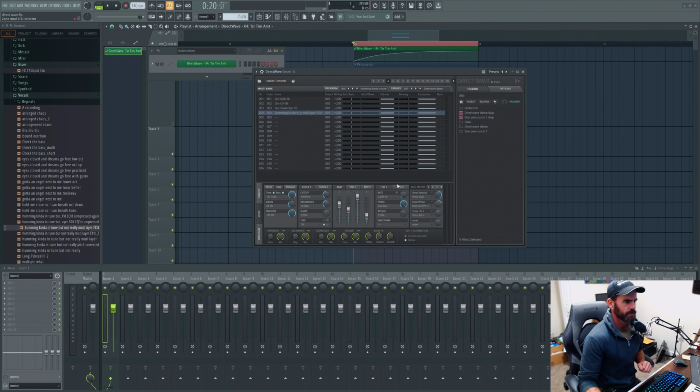These LFO guys, I can't get them to quite do anything to anything. Not sure what Image-Line intended for these, but anyway, over to the mod matrix. The default is going to give you a note velocity for your voice gain, so that when you hit a key lighter or harder, the velocity values will change how loud the sample is played. And then the mod wheel, I don't know what the mod wheel was actually supposed to do. I didn't really mess with that. It doesn't appear to be applied to anything that can be visually or audibly distinguished.